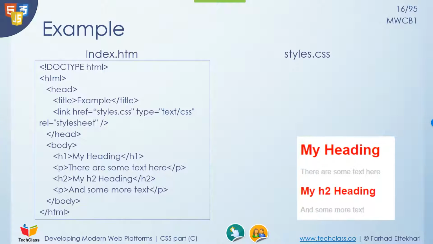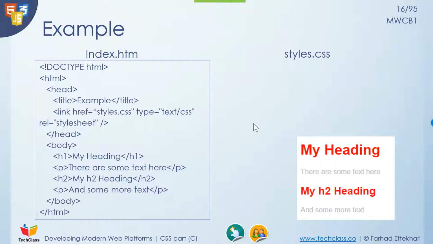Now here we have an example. We have here the index.html file. We already went through these elements in the previous part of the course. You know this declaration of doctype here, then the HTML tag, head tag, the elements inside of the head tag that you can place, and then the body tag, and then different HTML elements inside of a body tag. So here, this is the outcome after applying these styles that you're going to see later.